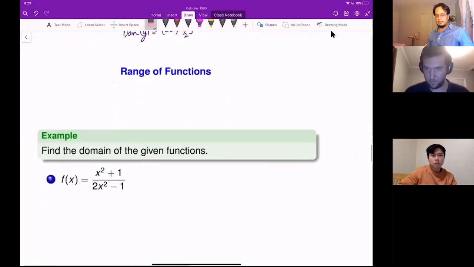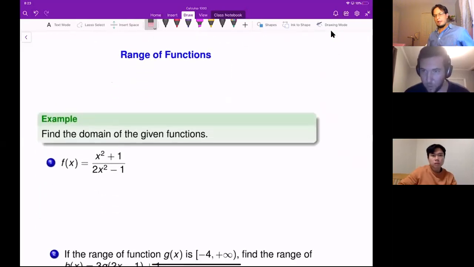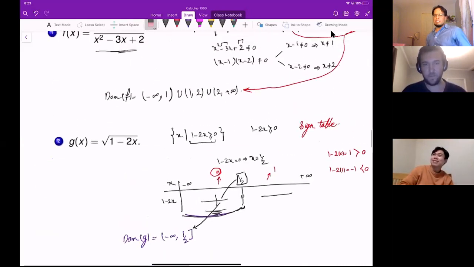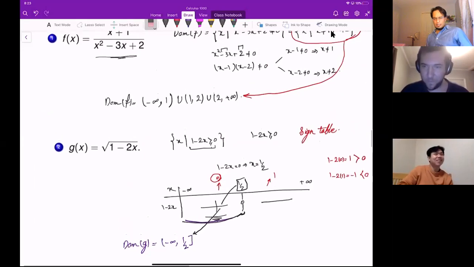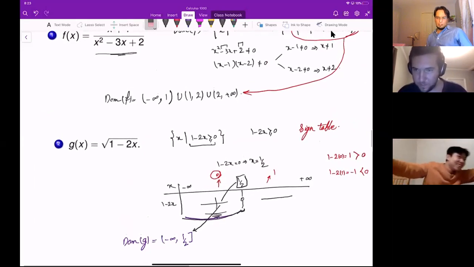Okay, can I move to the next topic? Some other questions popped up, but I don't think I understand all of them. Someone said, can't we just write x cannot be 1 and 2? Wouldn't that suffice? I said when you're doing the assignment, yeah, that will work. But when you're doing, for example, the WeBWorK quizzes, you have to be careful because you have to be able to translate it to the interval format.